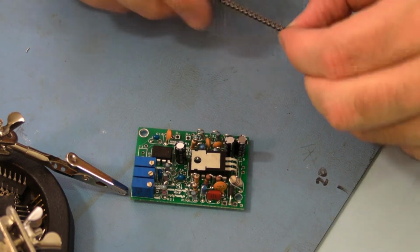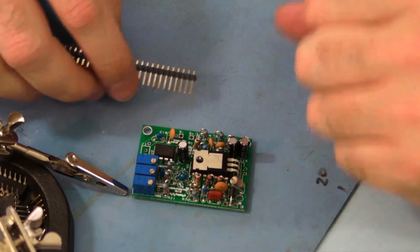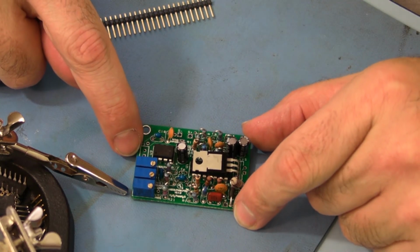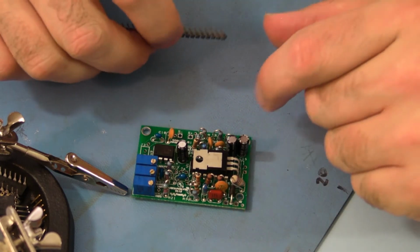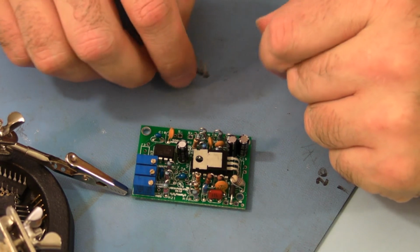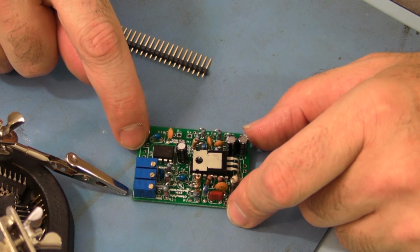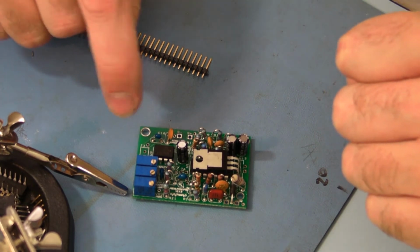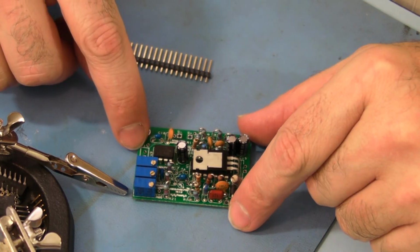Okay, so J3, not to be confused with JP3. J3 is over by the variable resistors, and this is the function that allows you to disable the pulse width modulation and go to 100% duty cycle. When it's shorted, it provides that function.